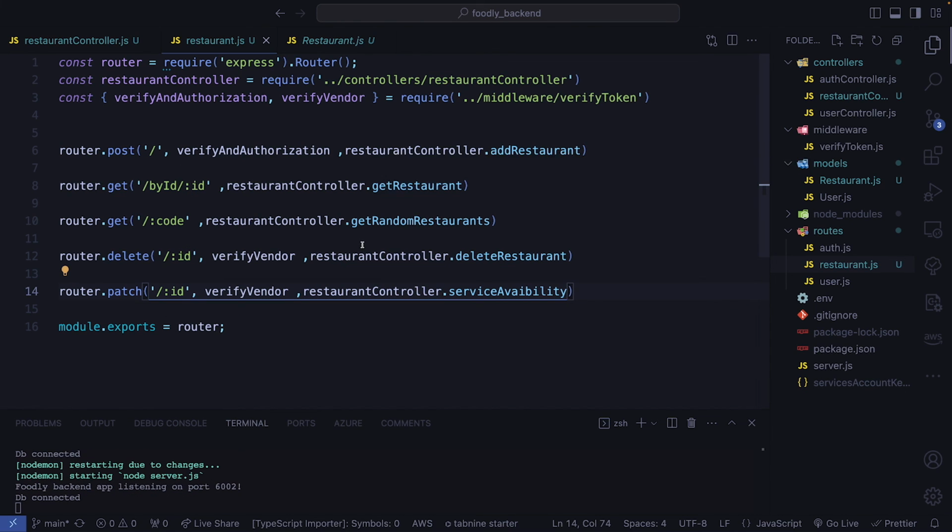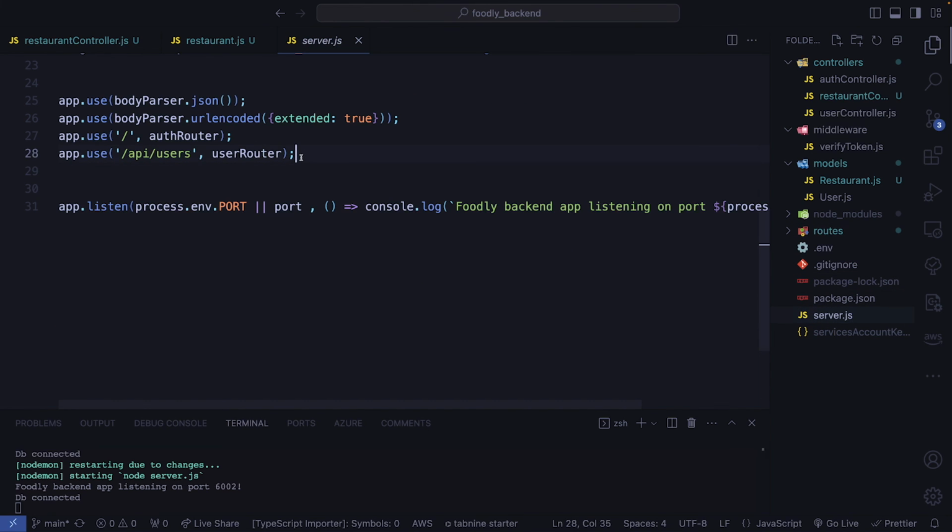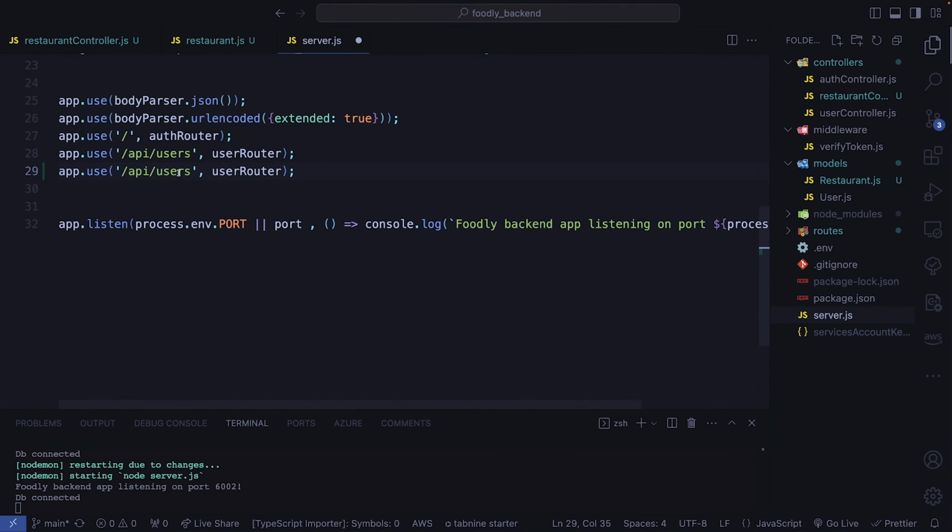Next, we're going to go ahead and export. Not export, we already exported here. What we need to do, we need to go ahead to our service.js. In our service.js, we need to have our restaurants here, and then we need to have our router.